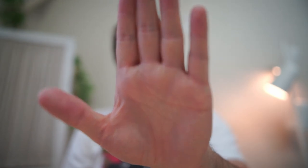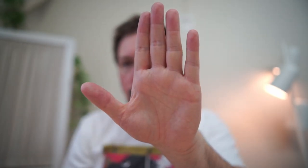Focus is just fine. I do enjoy the falloff on the out of focus areas reasonably well. If I get it closer, it doesn't have the greatest minimum focus distance. So this actually doesn't focus closer than 30 centimeters. So I think this is about as close as it gets. And I'm maybe 50 centimeters away right now, which is not great. But apart from that, I think it's a really nice lens.